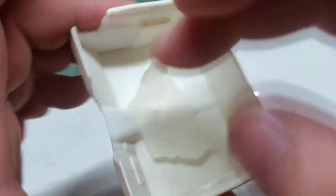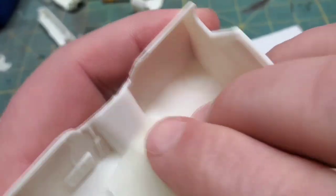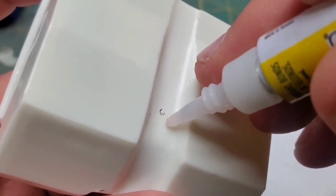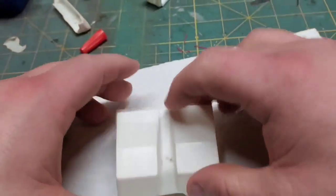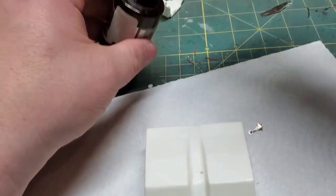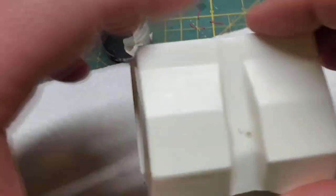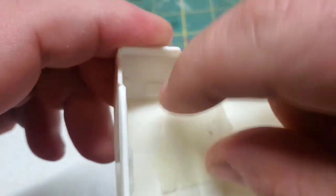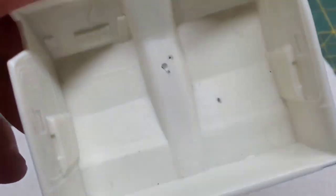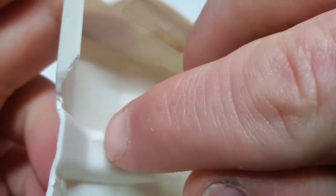That naturally is going to leave us with a hole to fill. So I'm just going to create a dam with some masking tape and burnish it down extremely well. I'm just going to fill that hole with a little bit of CA glue, using the tube as a dropper so I use as little as possible and get it exactly where I need it. We didn't quite fill the hole all the way the first go, but after a few more goes at that, we have that hole filled.